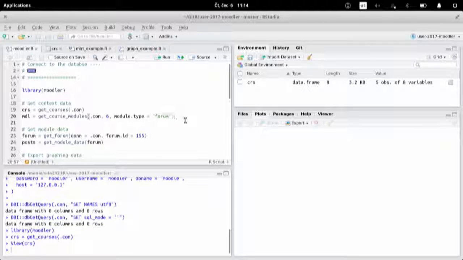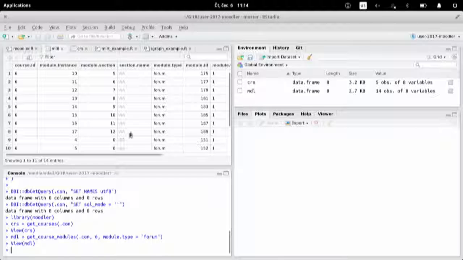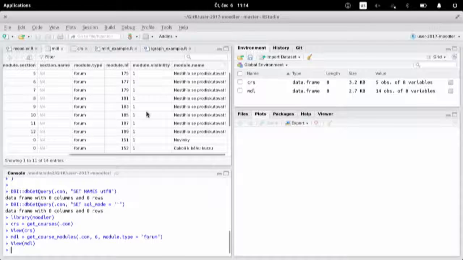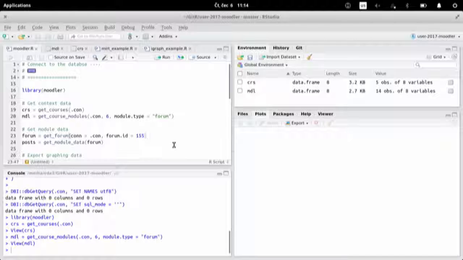So next thing I'm going to do is pull the list of all modules that are within a course. So I'm using the course ID and I'm saying what modules I want to fetch. So we can look at this, and this is the list of all the forums. So you have the forum ID, you have the name of the forum, and that allows you to pick, maybe you want to do some batch operation, like download more of them or something like that. So having done that, you can pick a forum. In this case, I'm going to pick this one.